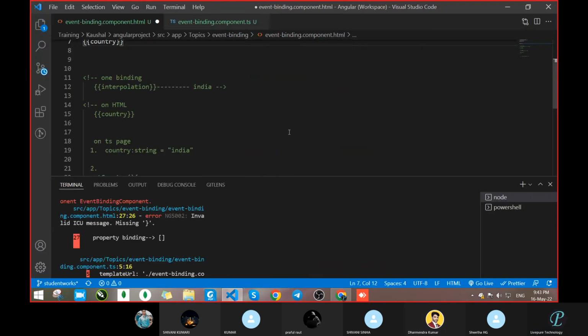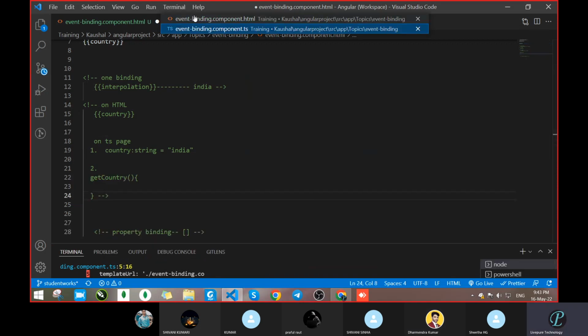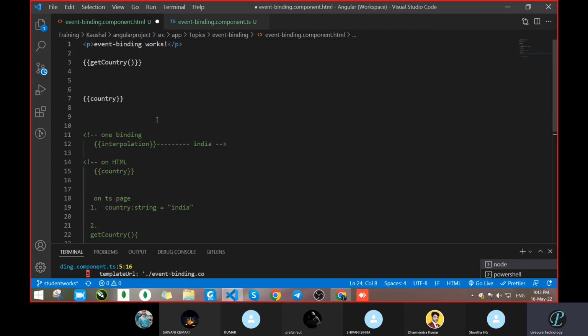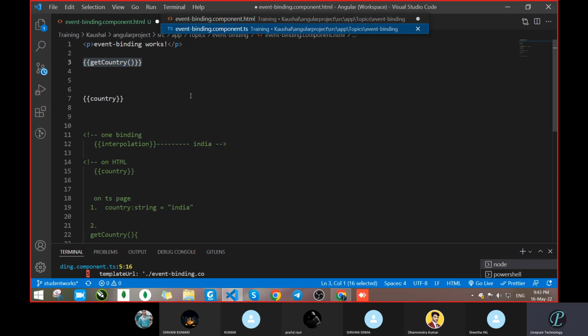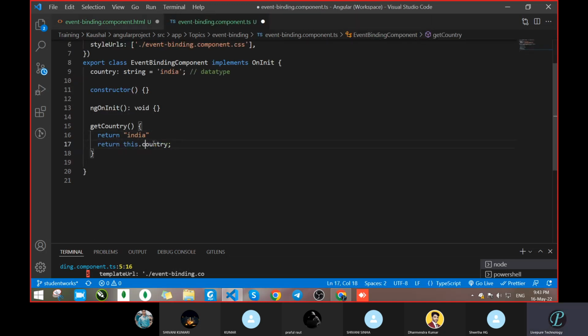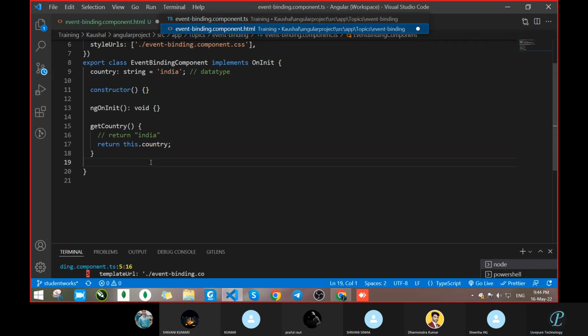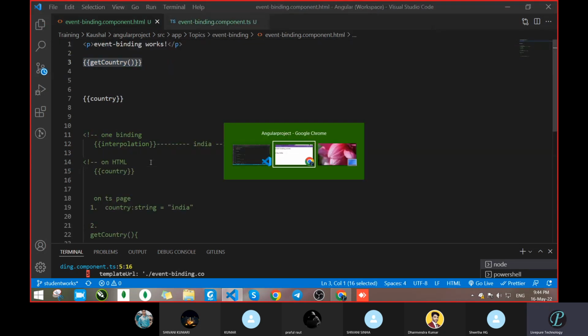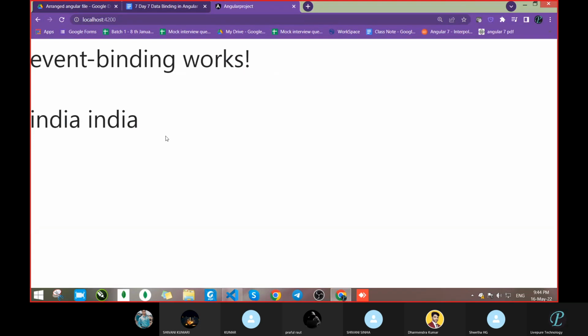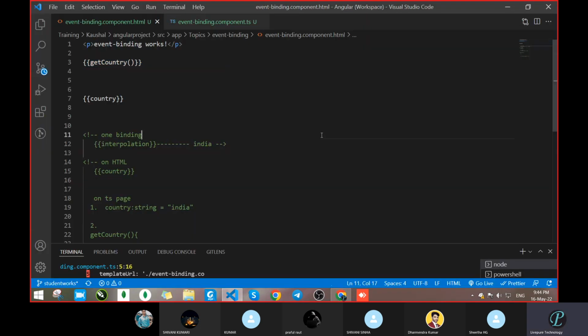Anyone having doubt? Sir, we can store this also, right? Yeah, we can do that. Because anyway, this method's work is to display that data which is coming from the TypeScript. That's it, nothing extra. But if you're doing some logic, then you can do. Because anyway, the data should be available. That's it, nothing extra. See, the output is same. No changes. So, clear?